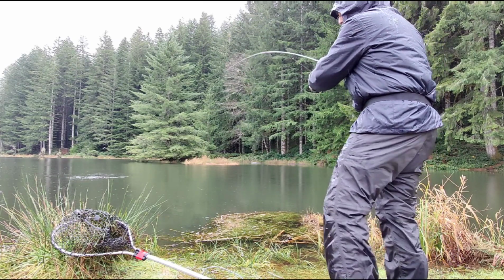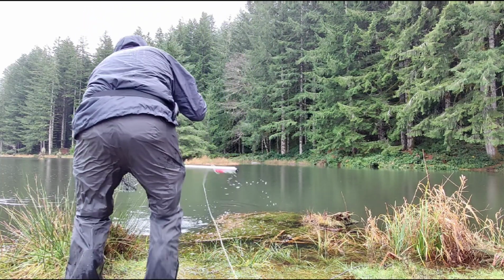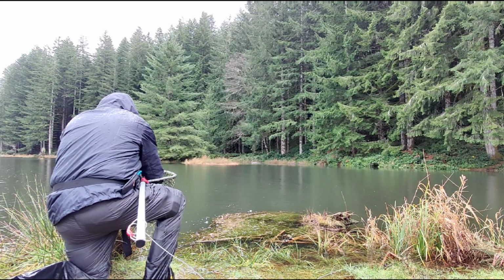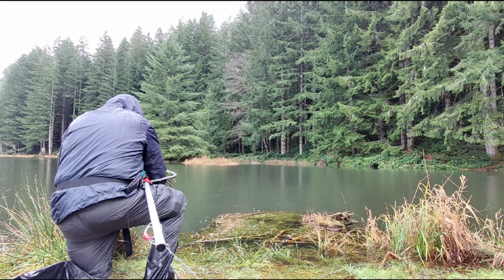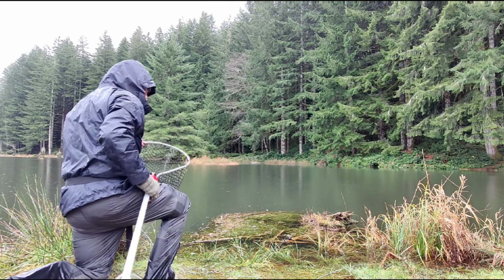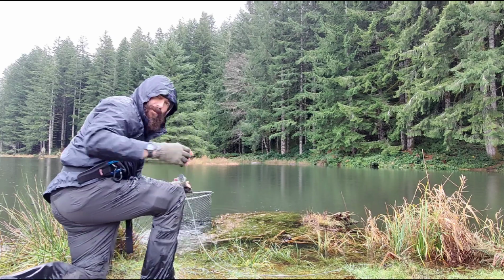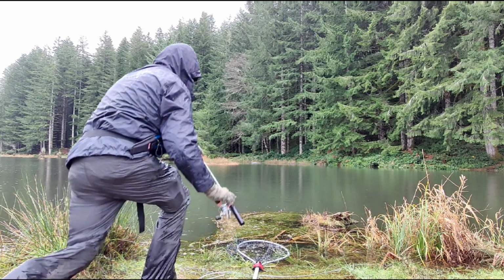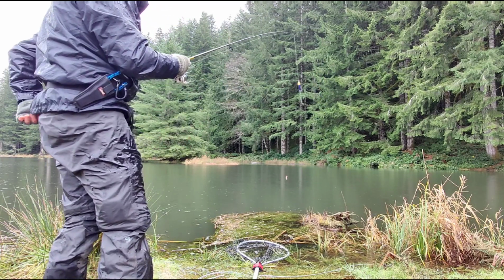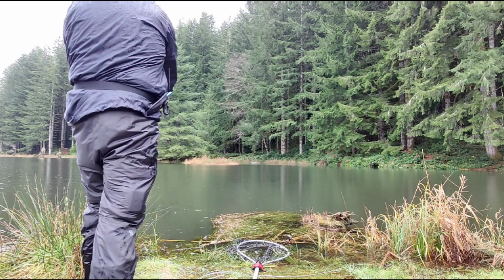Wow. Little guy. That's okay. No, he's not still hooked. There you go. That's what I wanted to do with that last one, but he's so freaking big. This is an absolutely deadly steelhead setup drifting in a river. It's proving itself in the still water today, but this setup.